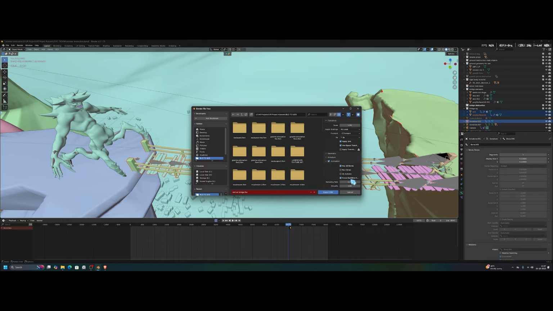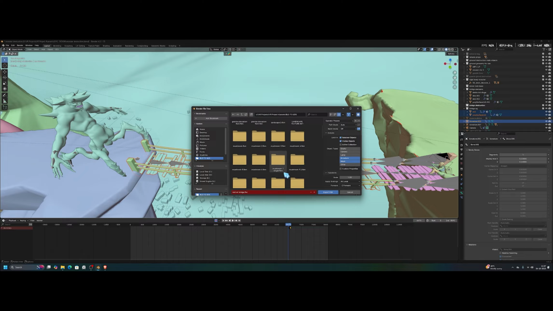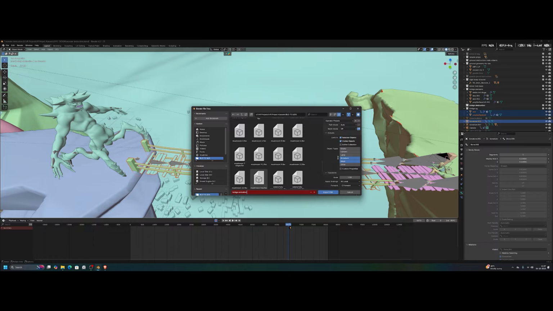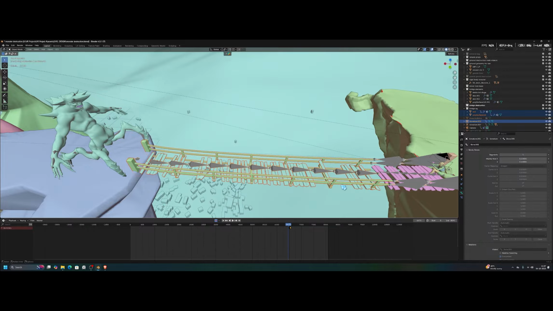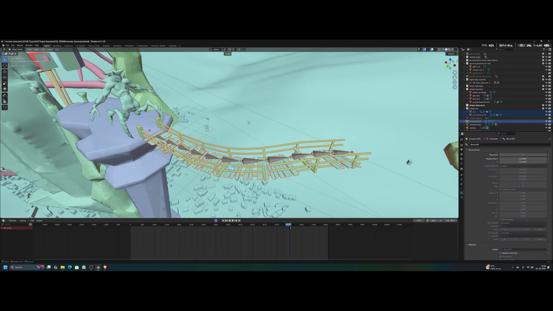Add key all, and simplify should be 0. Let's call this bridge animation. Export. Cool, so the animation has been exported.